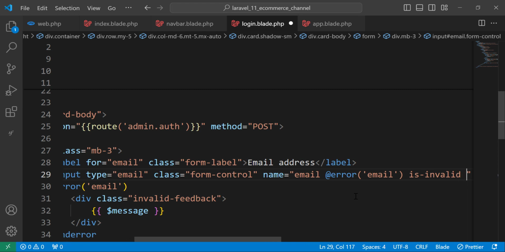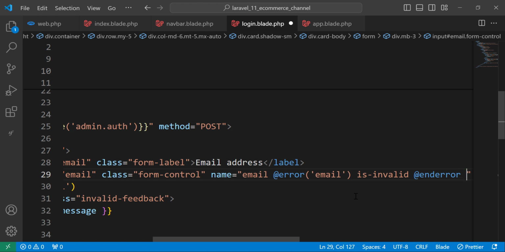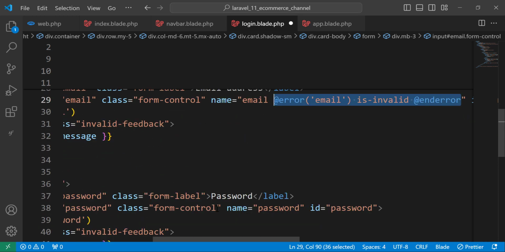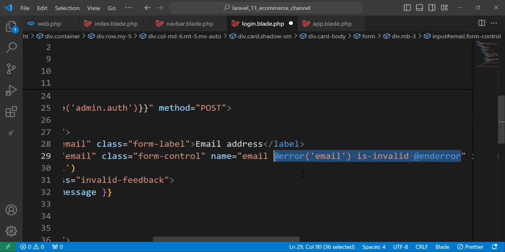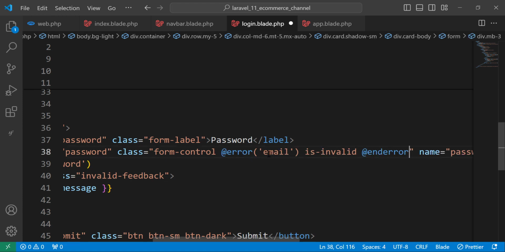So if it is wrong, we will check it or check the solution. So let's copy and paste. So I think I have added it inside name, so it needs to be inside the class. Also here the same thing.